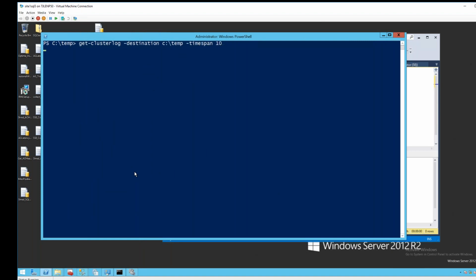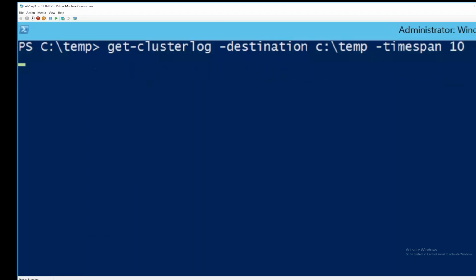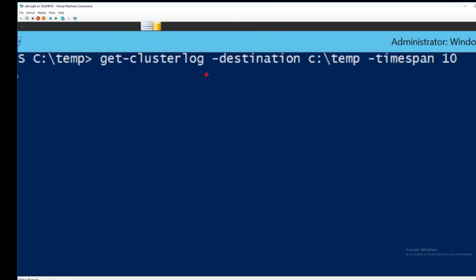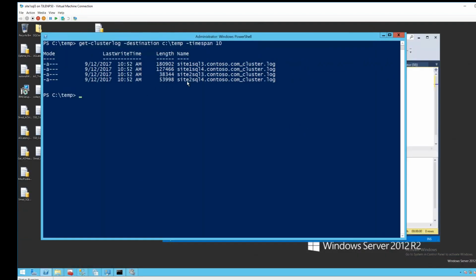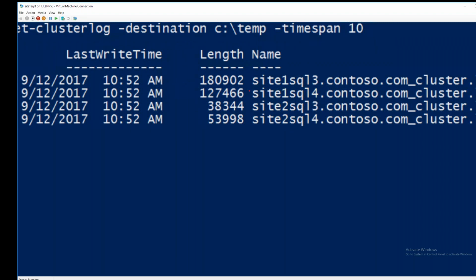Again, I'm going to get the last 10 minutes, but you can see I've put -Destination temp on there. That copies all of those logs from all of those nodes into that temp folder, and it prepends them with the node name so I know which file is from which node.